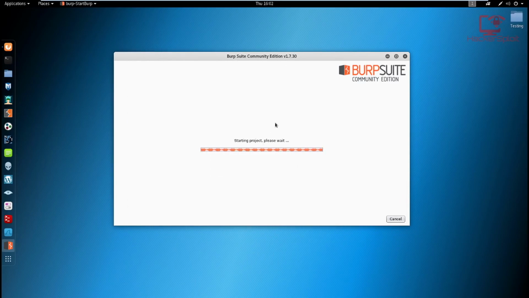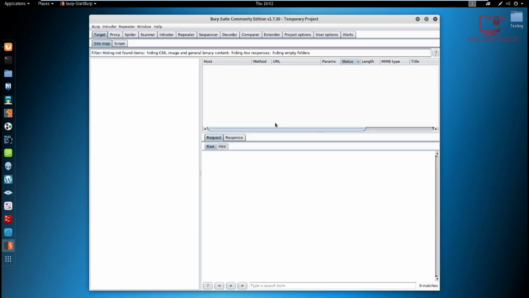Whilst that's starting, let me explain what spidering is. The purpose of spidering is to identify our scope, or what we want to scan. This is not exactly scanning, and we'll be looking at scanning later, but essentially spidering is the process of mapping out our web application, and it is very useful for finding links and web forms. Which is also very important because it will allow us to then attack the web forms, manipulate headers, etc.